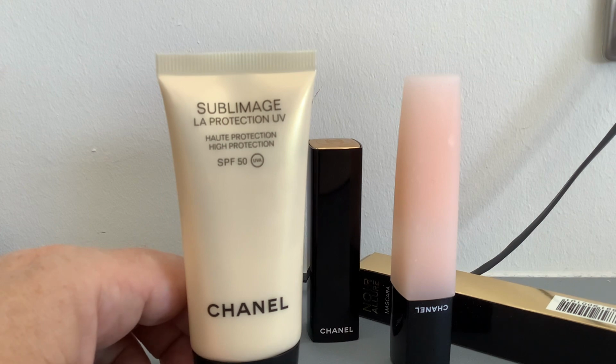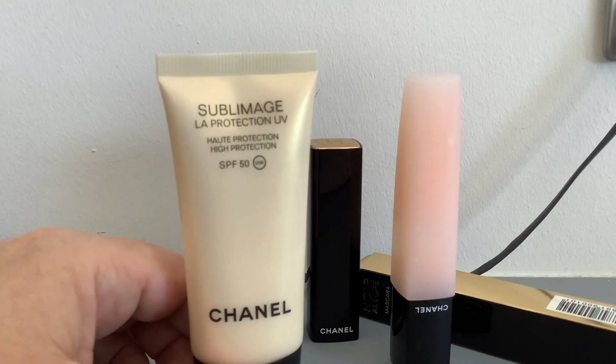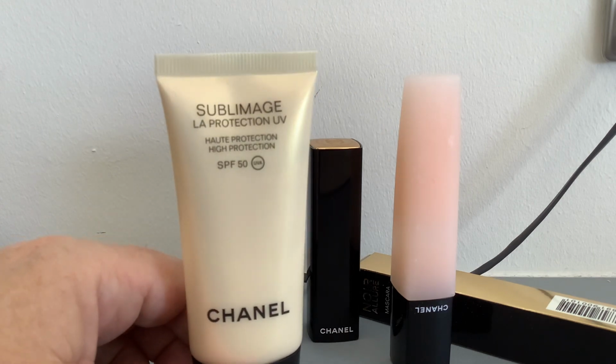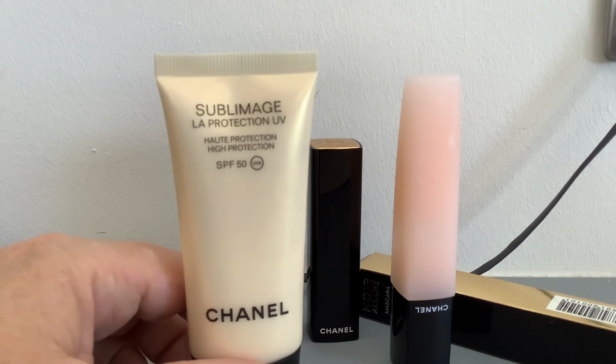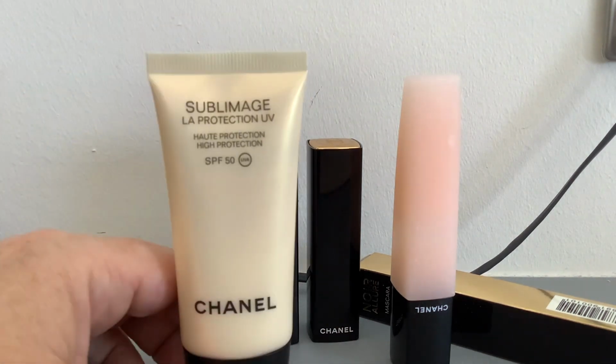protective cream, and I'm very much an advocate of wearing a relatively high SPF all year, actually, but certainly with the ridiculous weather we've been having recently, an SPF 50 is definitely one level that you need in your arsenal. Whether you need to pay this amount, getting the benefits of some skincare as well, rather than just layering it over your existing skincare, I think is very much open to debate. But I do like the product, and I'm certainly enjoying using it.